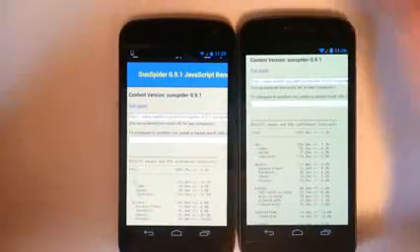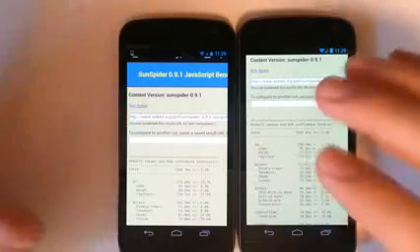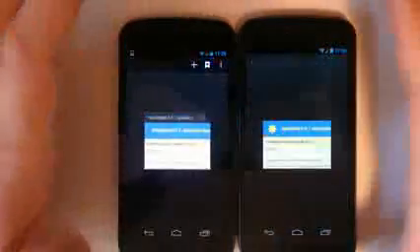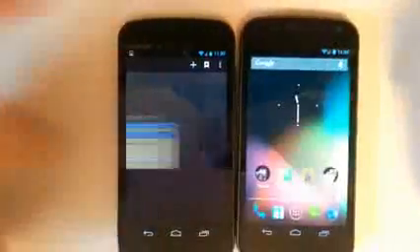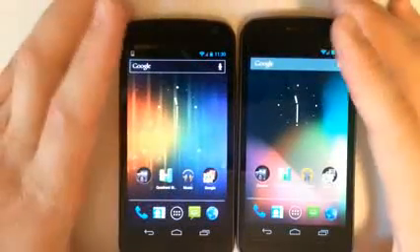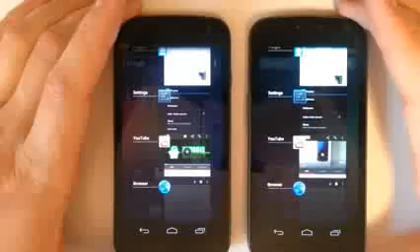So the browser is optimized and a bit faster on the Jelly Bean operating system than it is on the Ice Cream Sandwich operating system. Now, they're both set up in the same way. We have our tabs. We can simply add new tabs just like that. We just swipe away tabs, and again, and it'll close our browser. Our app management is the exact same, such as the recent apps. We bring it up. See, we have the browser here. So I'm going to put these two together. Swipe to get rid of anything, either direction.